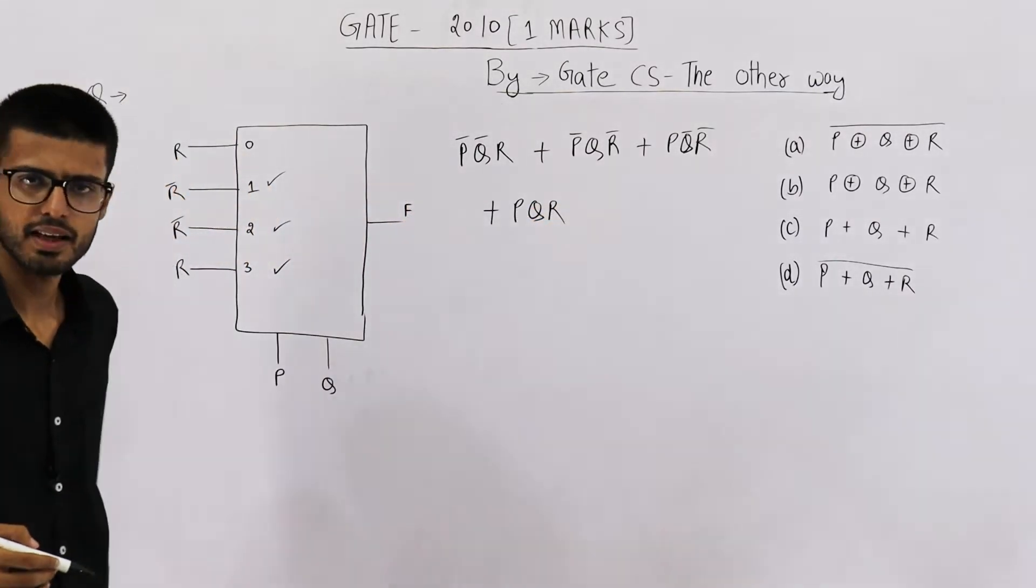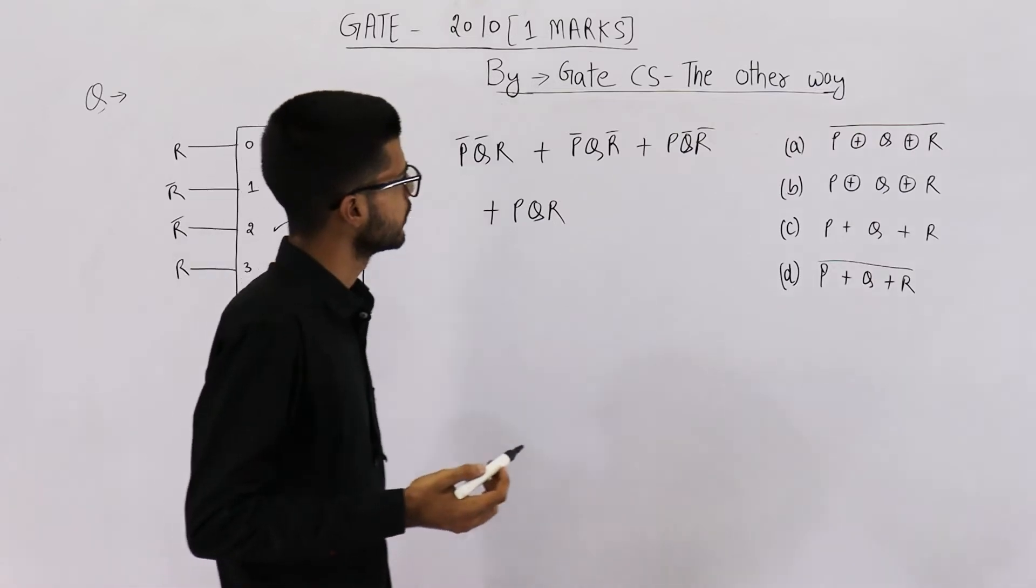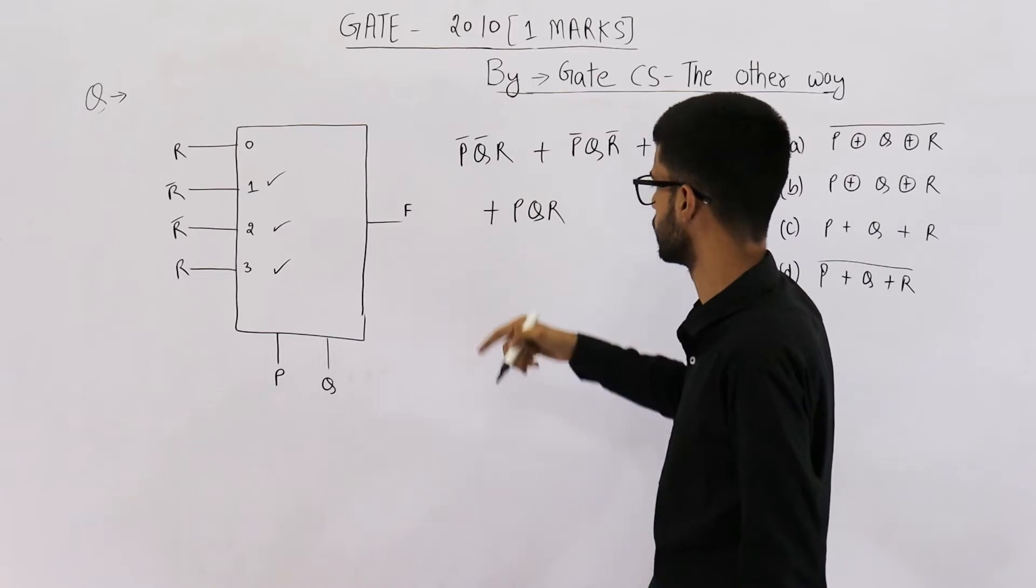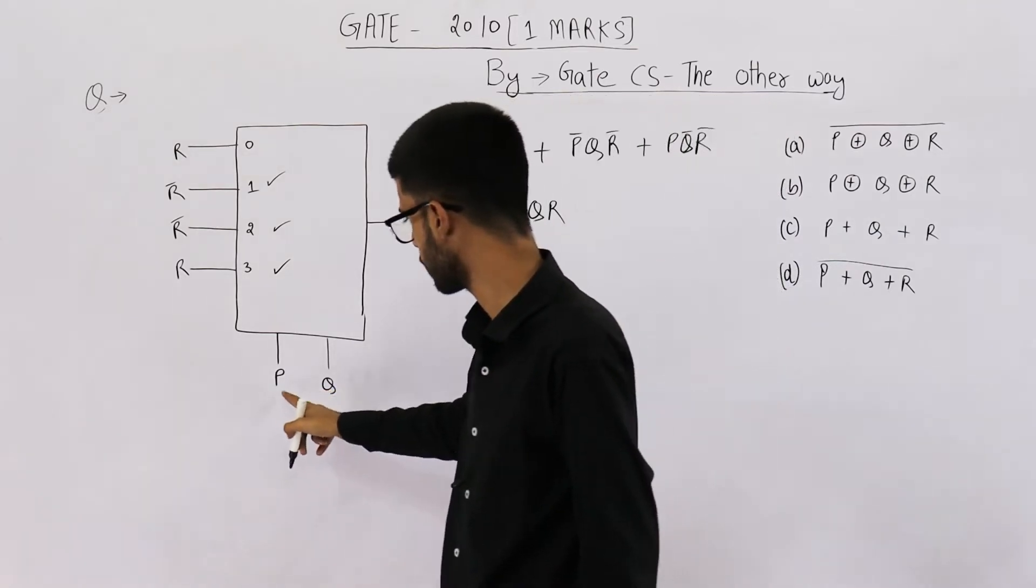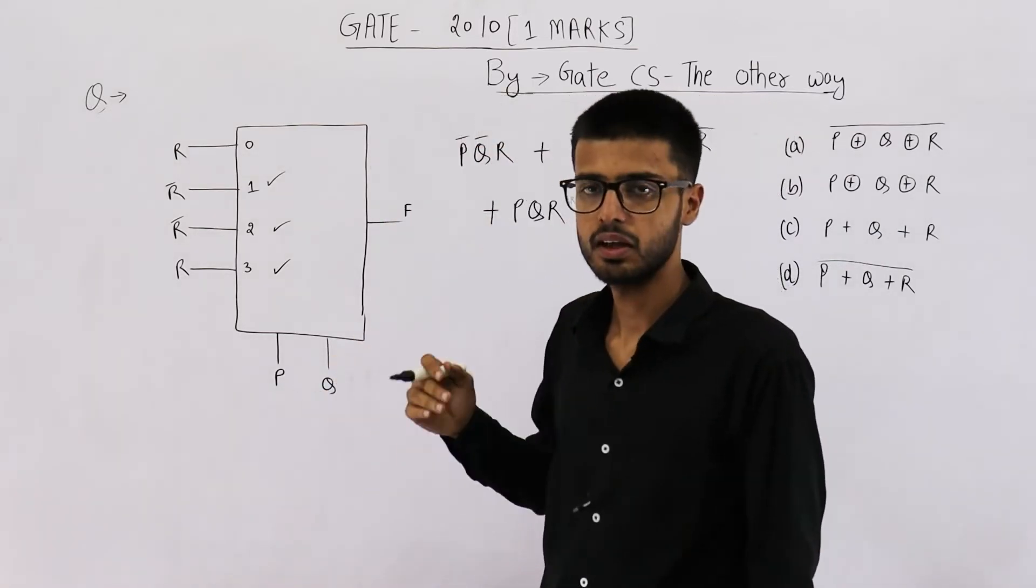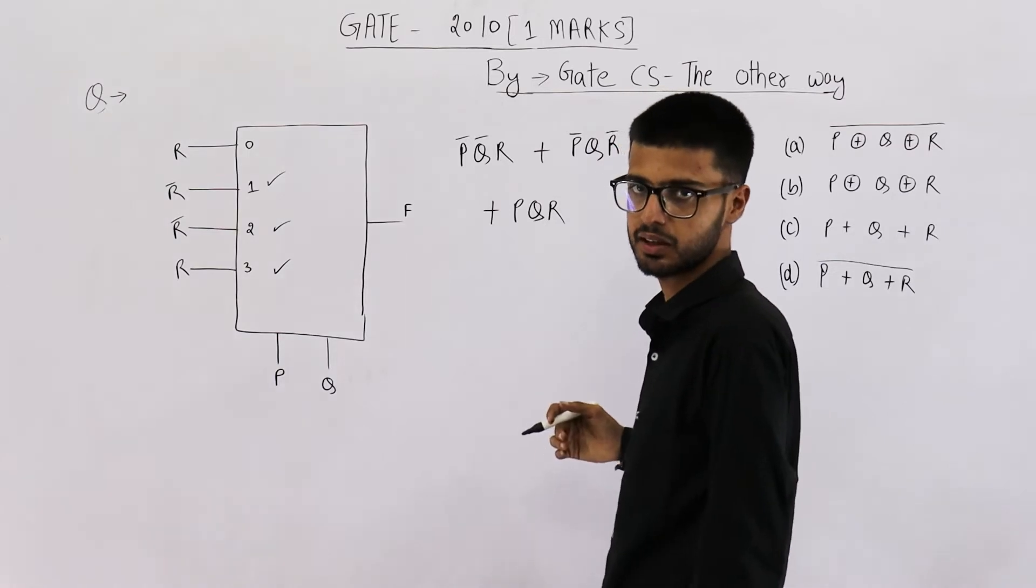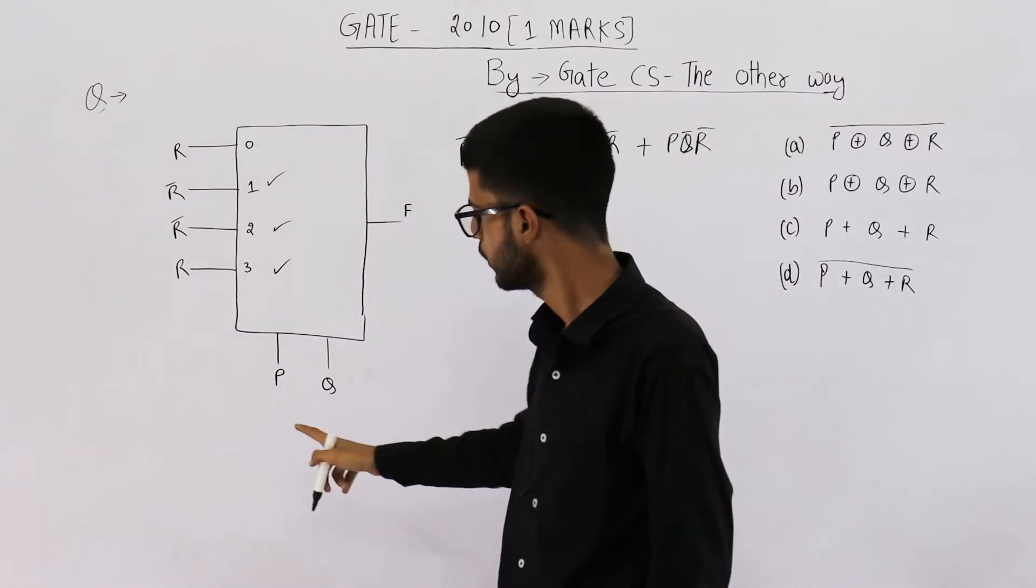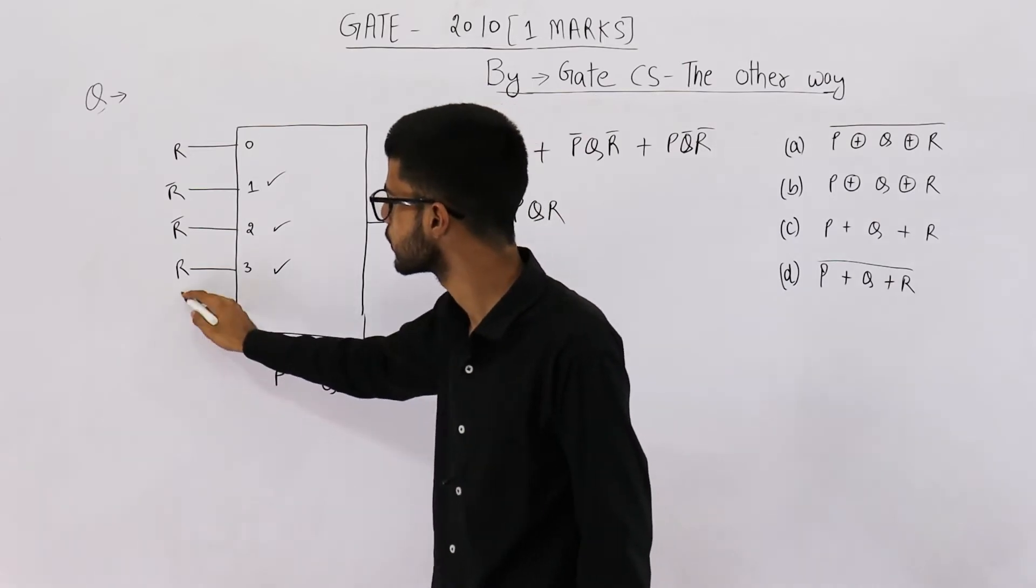Why do you think this has to work? What is the logic behind writing equation in such a way? See, let us analyze this term only. Whenever both of them are one one, I want to write equation in such a way that final output becomes r. The final output must be r when both of them are one one. See, it's given in the question.